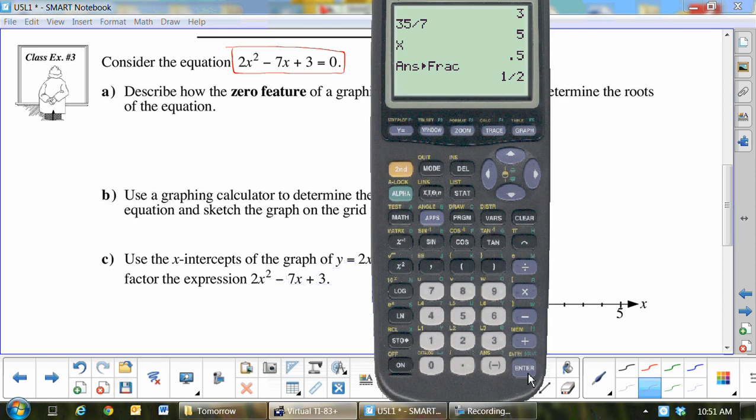So, we've all hit graph. So, we're going to hit second, trace, which button? 2. So don't hit 0, hit 2. Find 0. Find the word 0. Now, always get to the left of it first. See where my spider is? You can go left, right, right? Can you see that? Use your left, right one, not your up, down. So left, right.